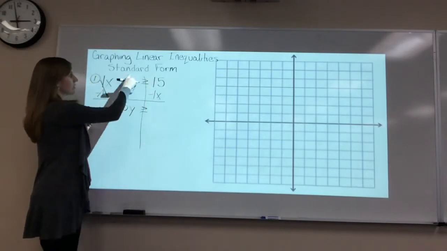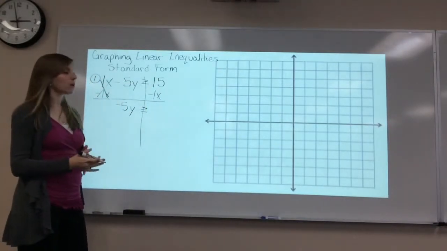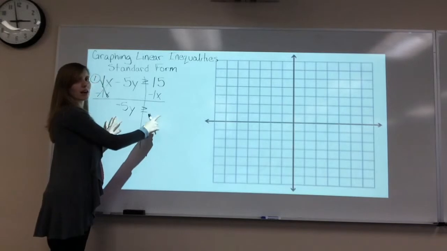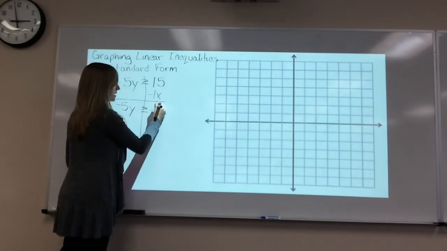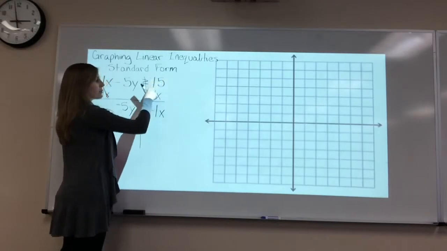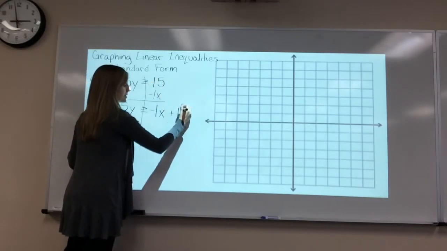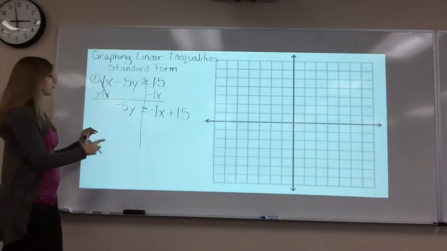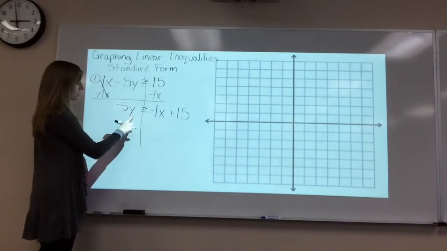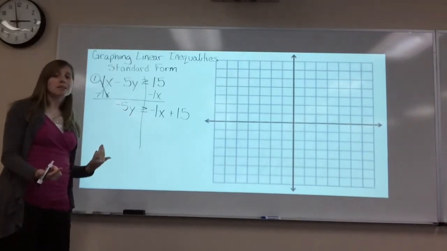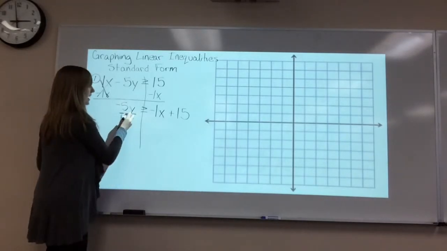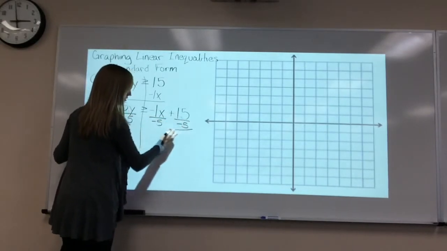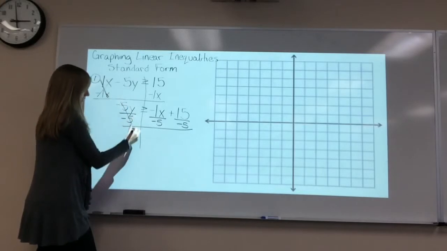Now remember, standard form, we want it in slope-intercept form, which is y equals mx plus b. The x term must come first. So my negative 1x must come first. After that, we have our positive 15, so we put plus 15. From here, we need to get rid of the negative 5. Now remember, when a number and a letter are right next to each other, it means multiplication. So the opposite would be to divide. So I need to divide everything by negative 5. Make sure you divide everything, all 3 terms. This cancels. I get y.